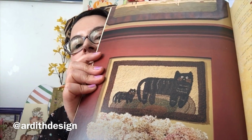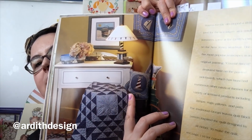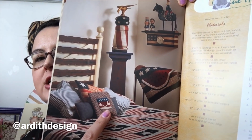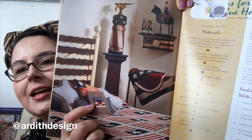And look at this hooked rug. There's a pattern and everything in here for the hooked rug and punch needle. This gentleman has a beautiful collection of work. And most of what is shown here is showcased in needlepoint, not cross stitch, like the lighthouse here. But I really liked some of the punch needle here for patriotic fans. There's punch needle here, and then rug hooking here of the watermelon flag. I love it, and they chart it.